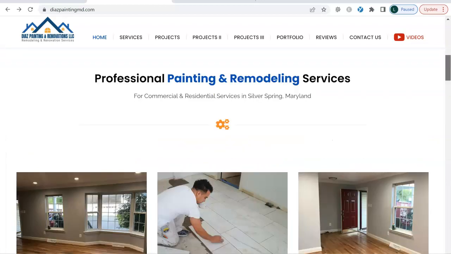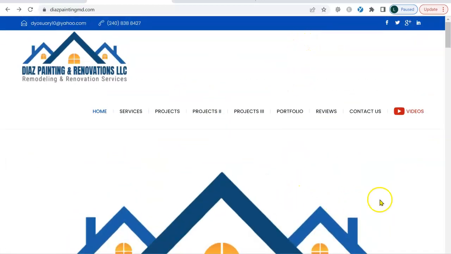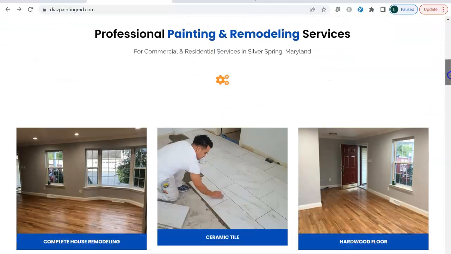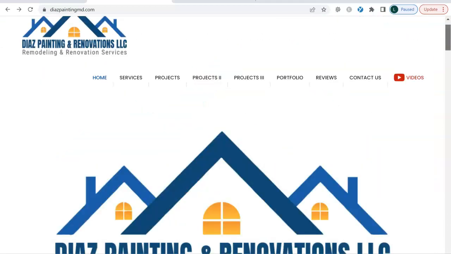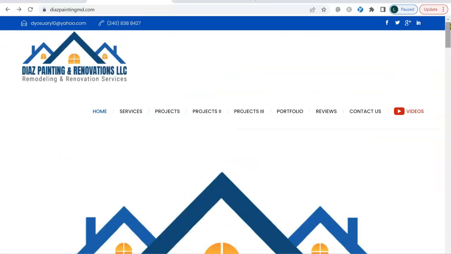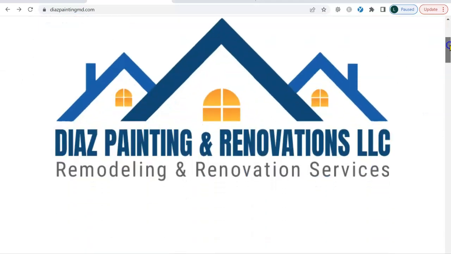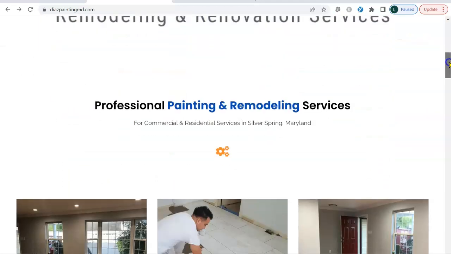So the more content you have, the more reasons you give Google to visit your website. The other thing that I would recommend is a call to action contact form at the top. I see right here, you do have the call right here, but a lot of websites that are profitable have a pop-up or a contact us form where you collect a name, phone number, email, so that you can get in touch with people right away. And it also will free up your phones a little bit, because I know you're a busy painting company, but at least if you're collecting information, you'll know who to contact back. And if you miss calls, etc., you'll have their information.